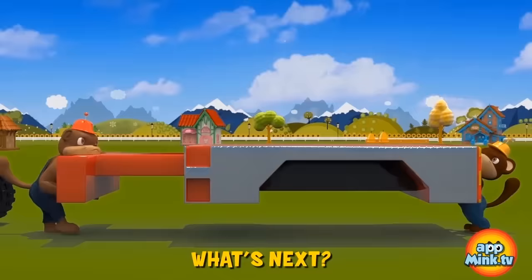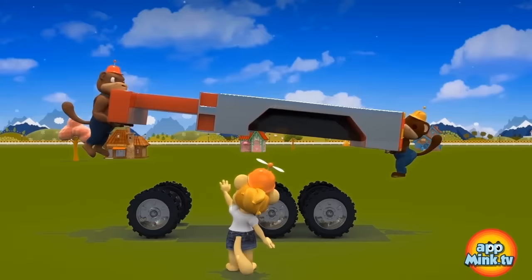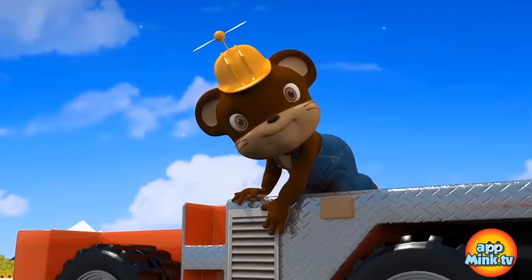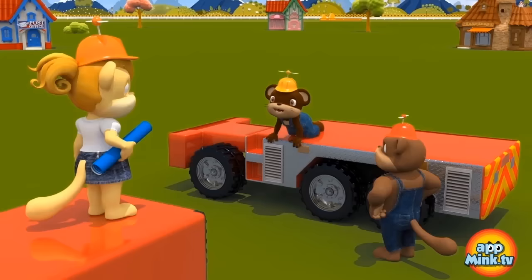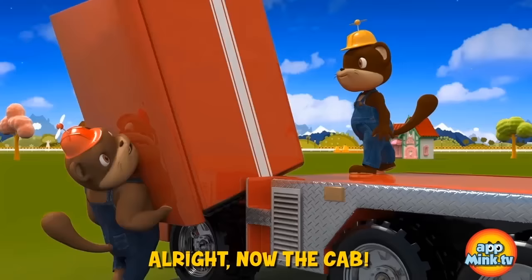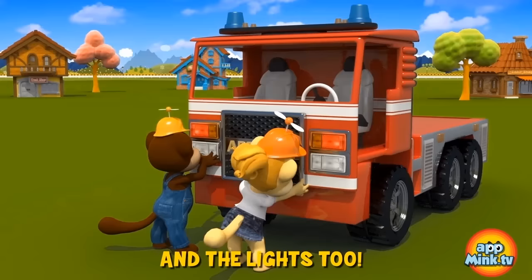What's next? Oh, using helicopter hats. Great idea. All right, now the cab. Look at how strong Big Mink is. Now the cab is on, and the lights too. Let's add some of the panels.